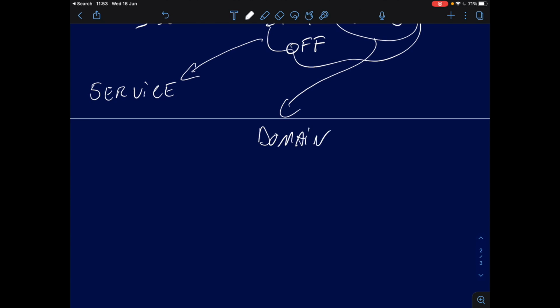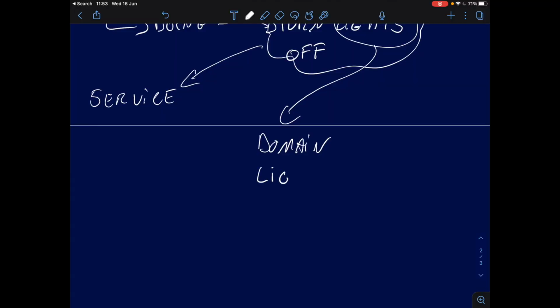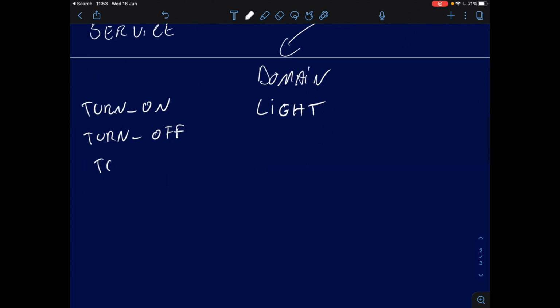Depending on what domain you are trying to control, so lights, switches, vacuum, blinds for example, you'll have different services specific for this domain. If our domain is light, then our services are turn_on, turn_off, and we also have toggle.